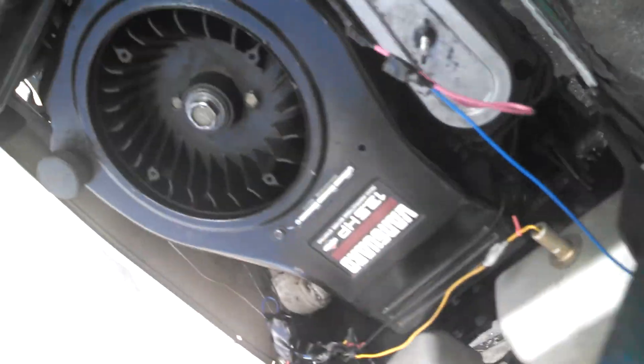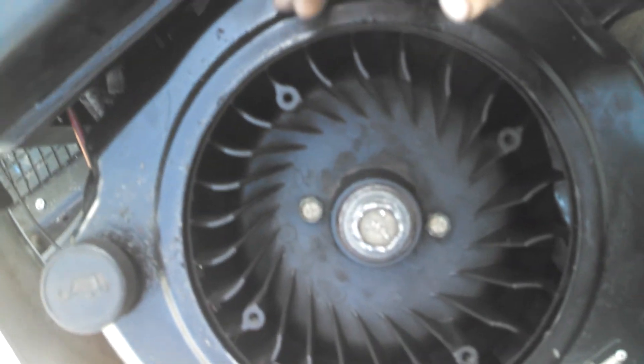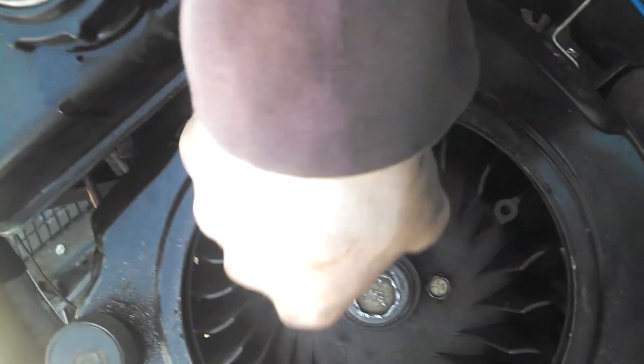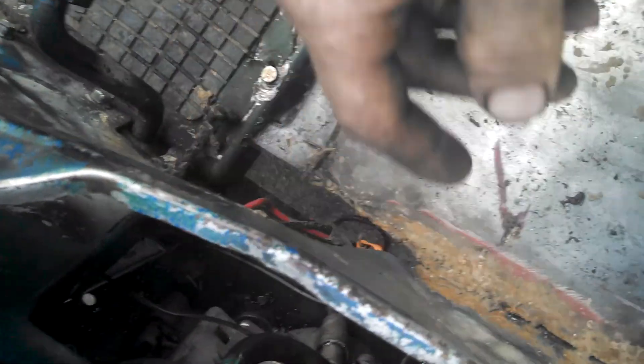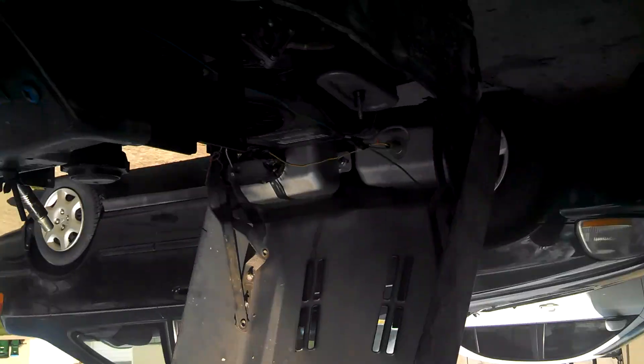I try to explain this — it's a big block Vanguard. A stock motor would be like right here and would end about right here, and the flywheel wouldn't be this big. I have a twin-sized flywheel on mine, and that's what it takes. It's got two magnets on it so it fires two times per rotation. No one understands that and I've tried to explain that. She's got a fuel pump on her, a manual flow shelf, and I haven't got around yet to changing this fuel filter to one for a pump — so a gravity-fed one.